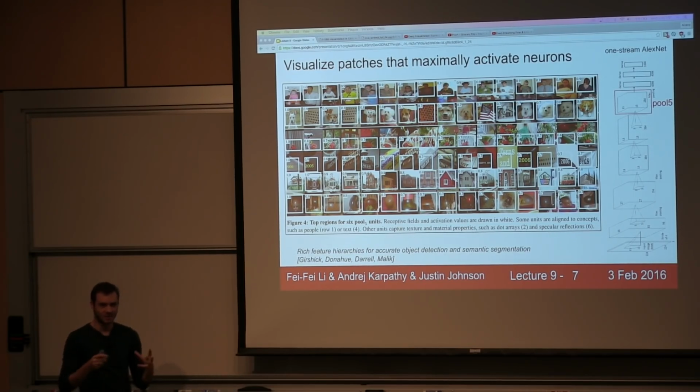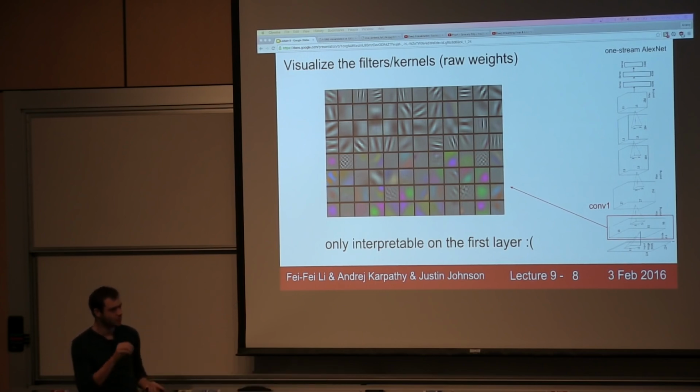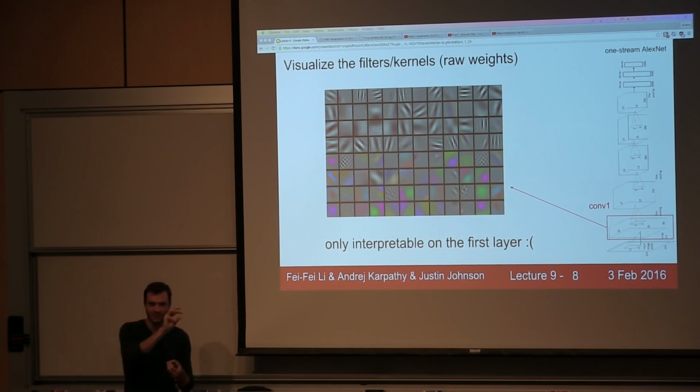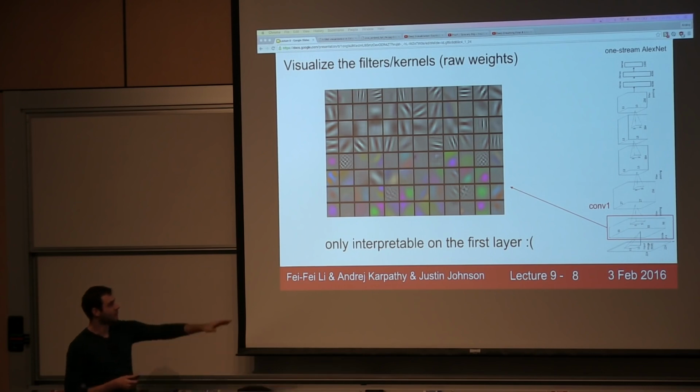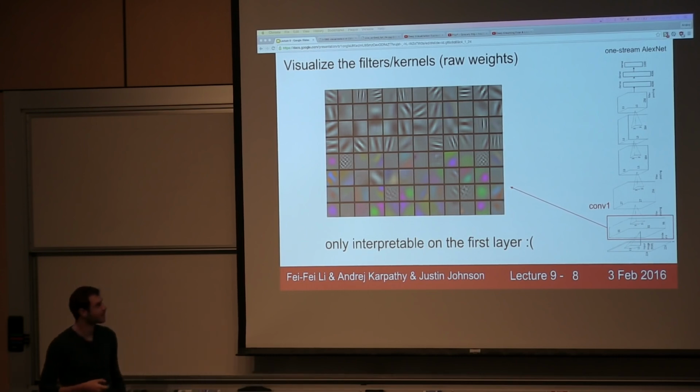Another way we can study this is not just looking at the activations, but looking at the weights. In particular, we saw that we can look at the first convolutional layer in the ComNet. This first convolutional layer consists of a filter bank of filters that we slide over the image. We can visualize the raw filter weights, and we can see that the ComNet on the very first layer is looking at all of these different rotated Gabor-like features, as we like to call them.